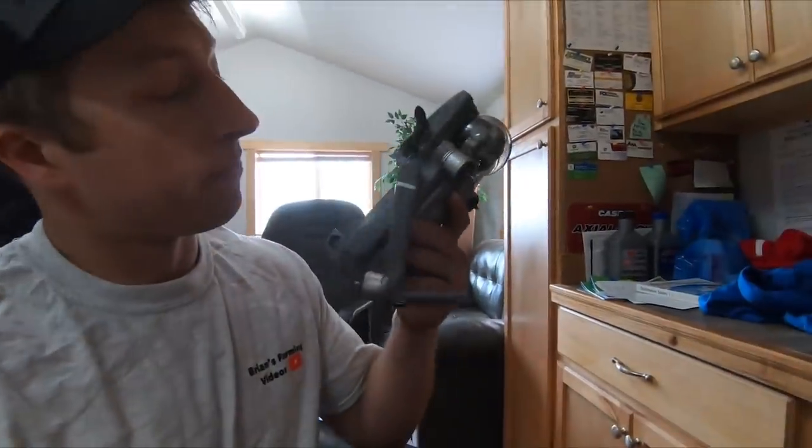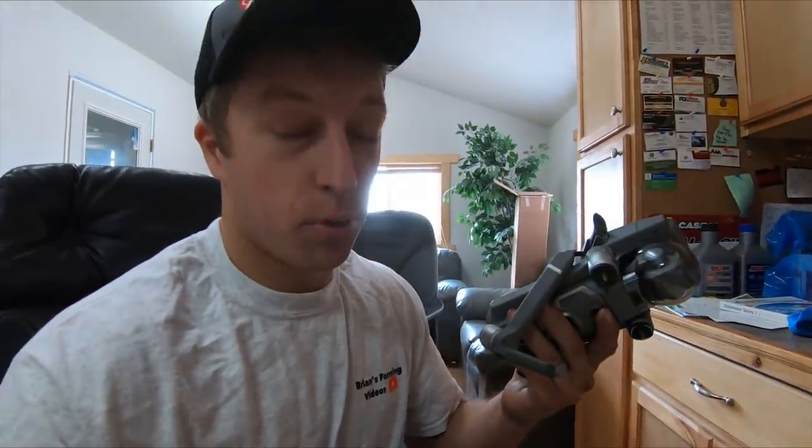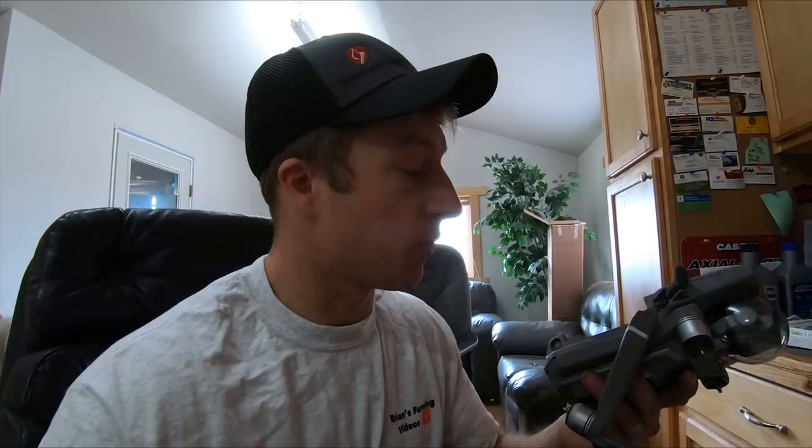I've got time right now so I'm going to go ahead and repair my drone. There's the broken arm — I think that's all that's broken on this baby. I pray that this is all that's broke on it because I need this drone working. I've got my spare right here, so let's take this thing apart, put a new arm on it, get back to business so I can start filming some sweet footage for you guys. Enjoy this — it's going to be fast.